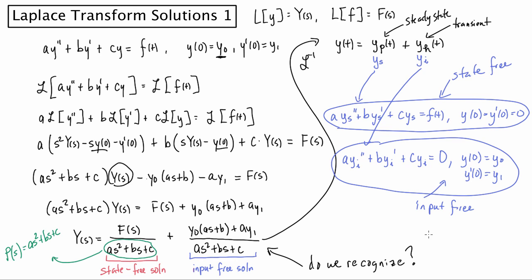So you're going to see me showcase that in the next video. We're going to look at an example with some numbers here. But I wanted you to understand some of the terminology that goes into this when we're looking at these algebraic equations and then trying to take the inverse transform, turning them back into the format that we've been familiar with, this steady state part that involves the forcing term and the transient part that involves the initial conditions.